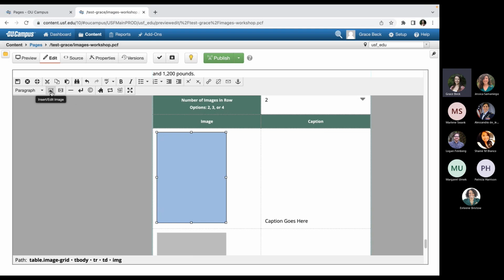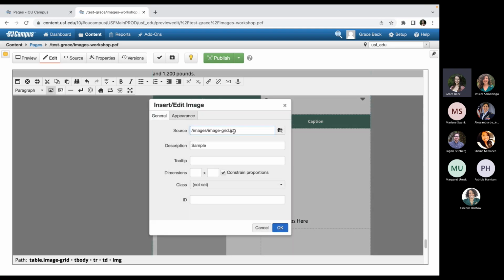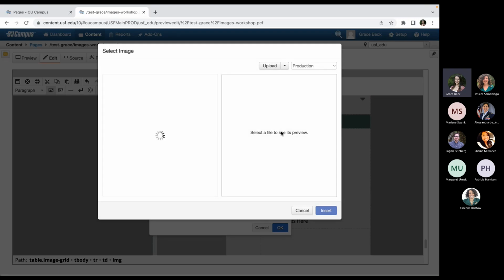So once you click on insert image, it'll come up with this source, but what you need to do is actually find the image that you want to use. So we use the magnifying glass icon here. It's called a dependency manager. You'll see this throughout the CMS if you're importing documents or hyperlinking something. You'll use this same icon, and again, it's called a dependency manager. So you'll click on it.